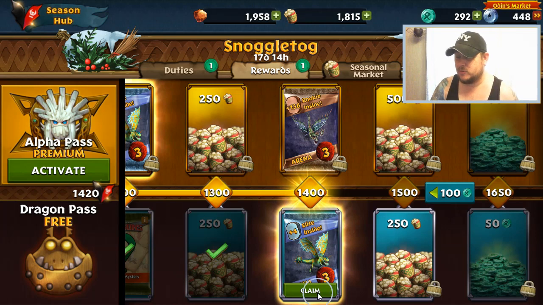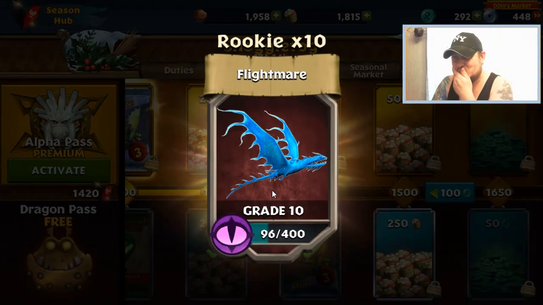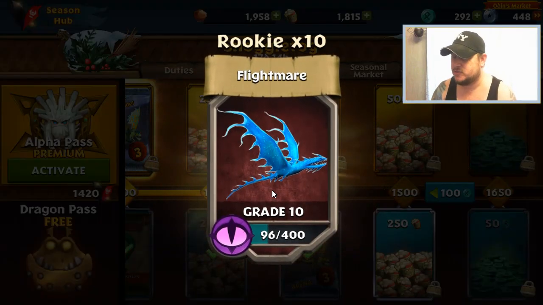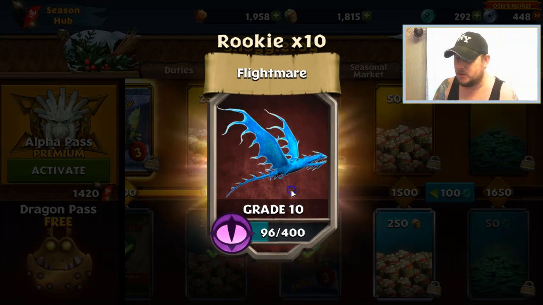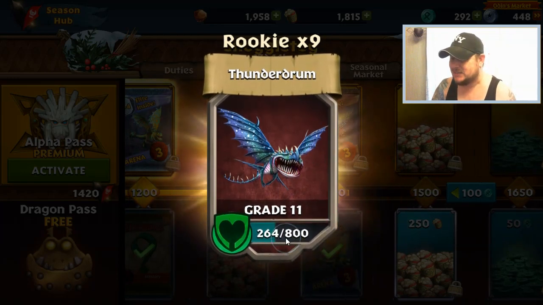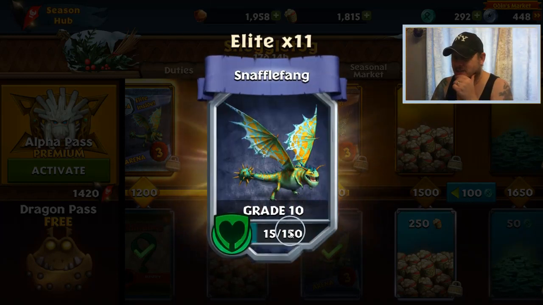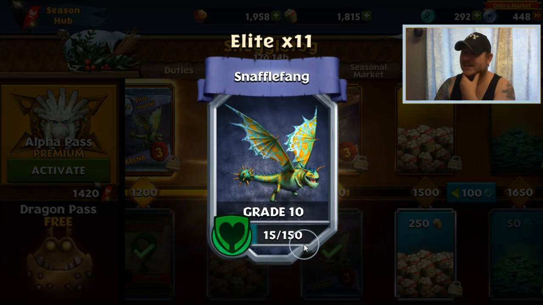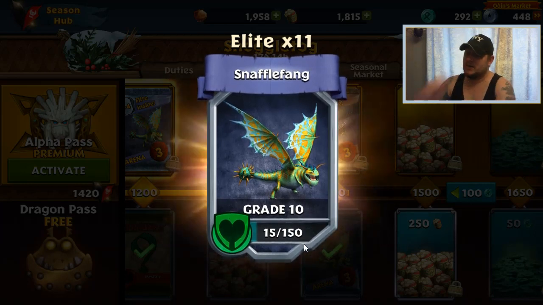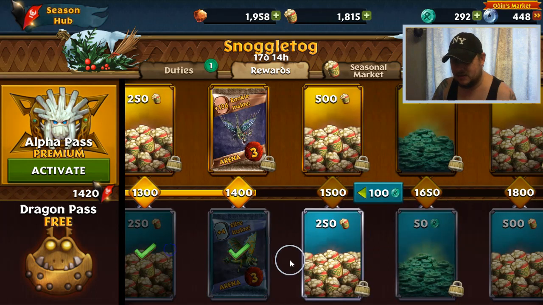We have been grinding our Brawl and our Gauntlet Dragons, so we're getting pretty close to being able to level up again. Hideous Zippleback is very close to grade 11, that's the one I'm working on the most. Flight Mare is there, a Whispering Death, Thunderdrum. He's still a way away from 12, but he's probably the next one in line. Snafflefang, I've already got to grade 10. If I could get him to 11, he might actually push the starting lineup. And then that's that there.